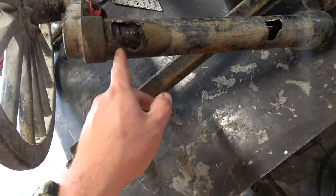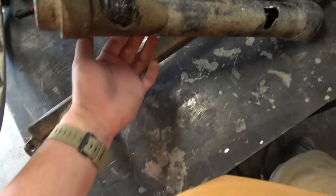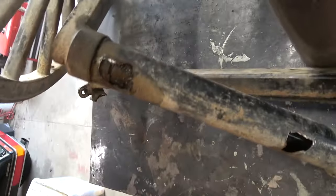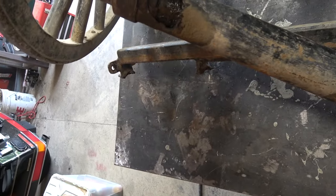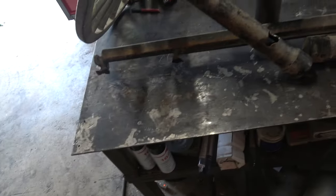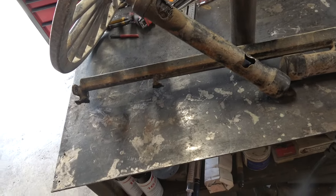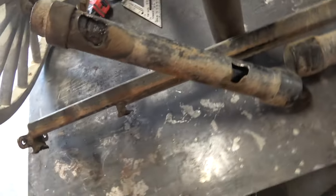There's grease on this side. There is no grease on this side. There is a grease zerk on the back side over here. So I imagine when I start welding on this thing, it is going to smoke like crazy. So I'm probably going to wear the respirator. I'm probably going to smoke all the grease out of there, and then I have to re-grease it after I'm done welding.